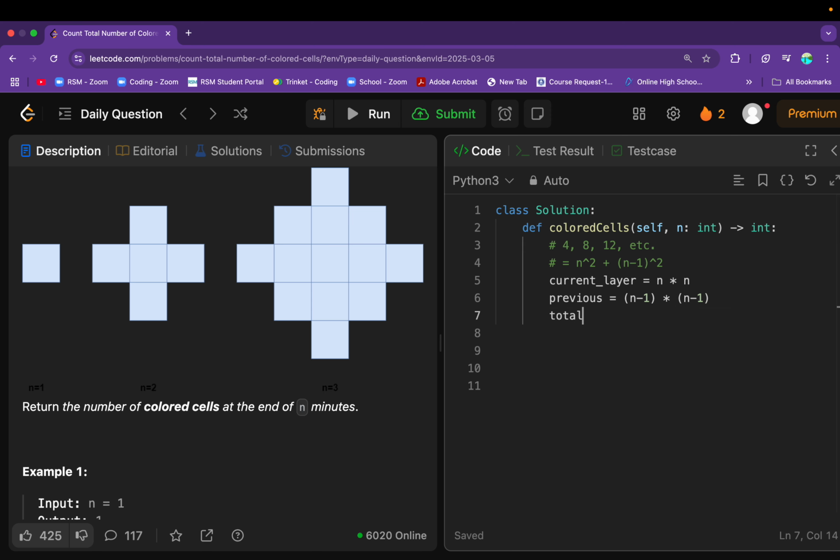So I'm going to do it a little bit more formally. I'm going to get the total cells, or total colors, I'll just say cells. That's going to be the current layer, how many cells we're painting in the current layer, plus the previous layers, how many cells we painted as a whole in all the previous layers. And effectively, we want to return the total cells, depending on whatever it is, based on the input, right? Basically, we're just adding the current layer and the previous layers to get the total number of colored cells throughout all the layers after all the n minutes as a whole, kind of like a sum. And effectively, we're simply returning that value. That would be the computed total number of colored cells for the entire input n, after all n minutes, or all n operations on all the layers that we paint.